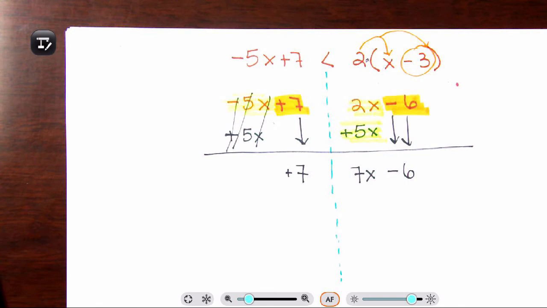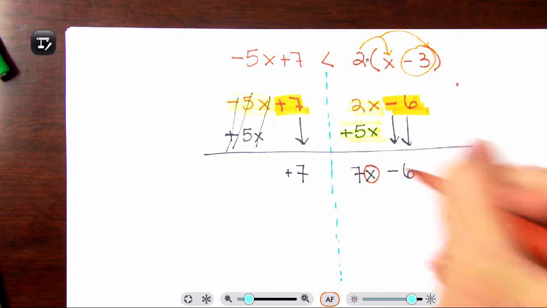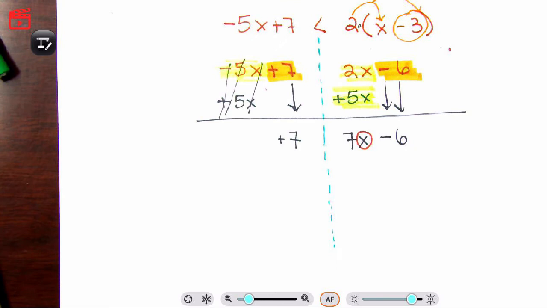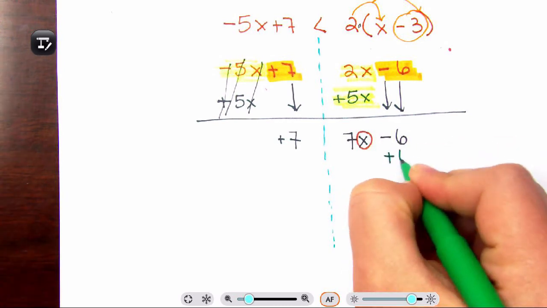Okay, what is our goal? Our objective is to get x by itself. Is x by itself? No. Here is x. Now we're back to step number 2, reverse PEMDAS. I need to get rid of pluses and minuses first. I see a minus 6. I need to get rid of a minus 6. How do I get rid of a minus 6? I'm going to add 6, both sides.